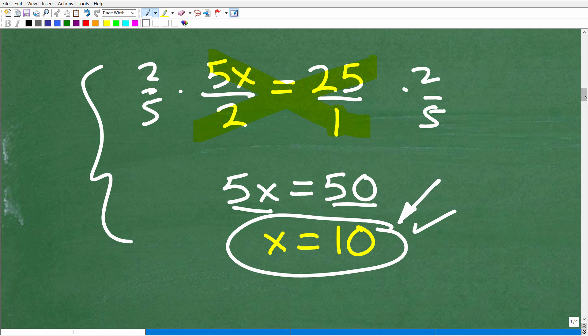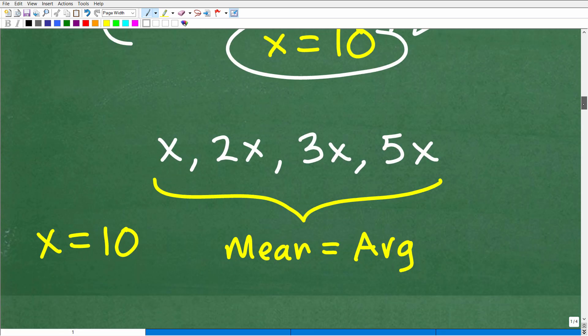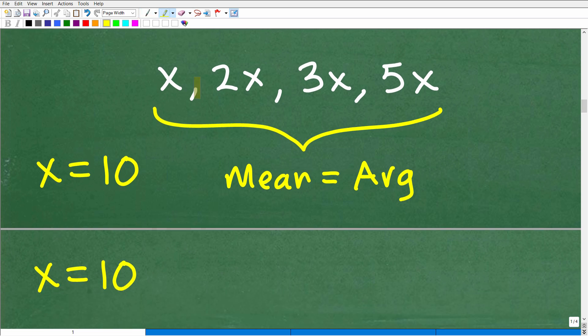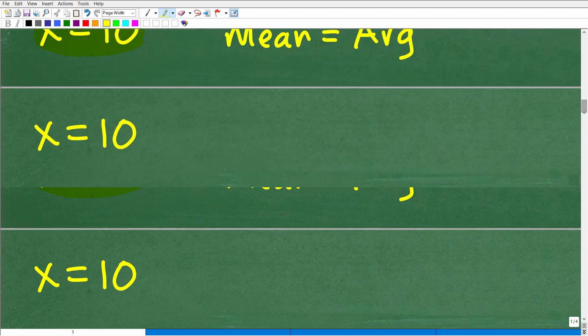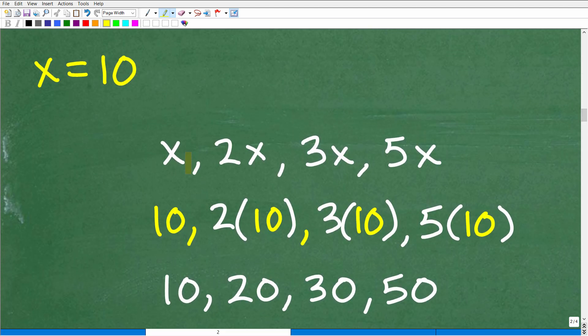All right, so x is equal to 10. So this is really going to be the key now to finishing the problem. All right, so remember, our values is x, 2x, 3x, and 5x, but now we know x is equal to 10. So we're just going to plug in for this x, 10. We're going to replace all these x's with 10 and get actual values here, and then we'll find the average. All right, so x is equal to 10. Again, we're going to replace all these x's with 10s. So x is 10, 2 times x, or 2 times 10, that's going to be this number, 2 times 10 here. And then 5 times 10 right there.